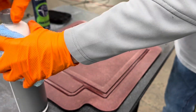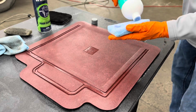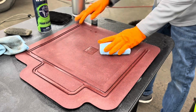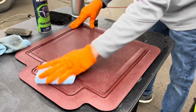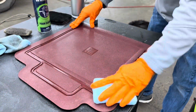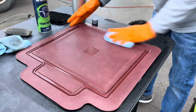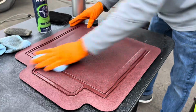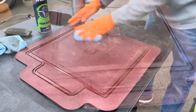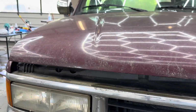Just a little bit of a dressing, but nothing to make these slippery. These would get slippery easy. So I think if it comes to looks, maybe CarPro, what is it called? Dark Side would look better, but it would be just way too greasy and slippery to enter the vehicle. The gummy fix works perfectly fine. A huge difference with just the mats clean.